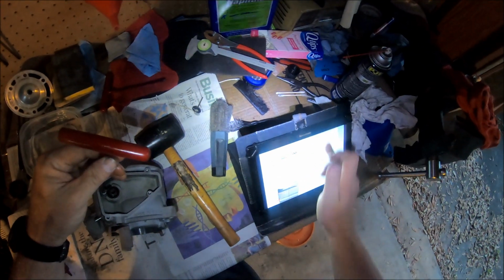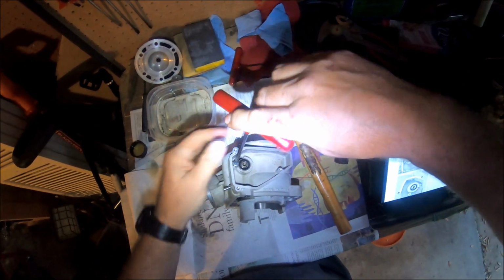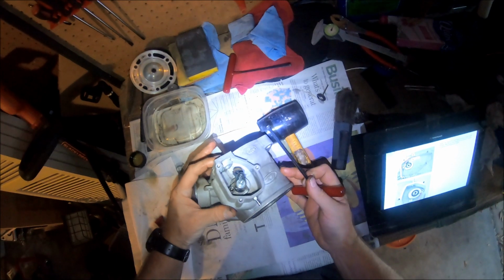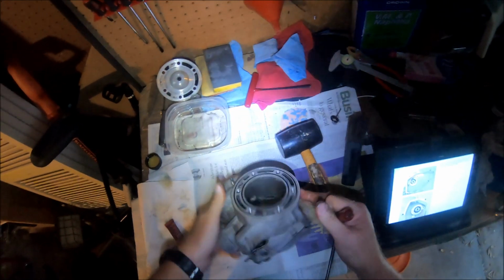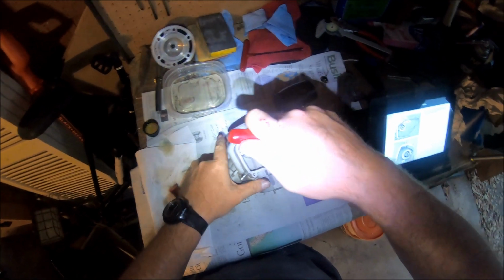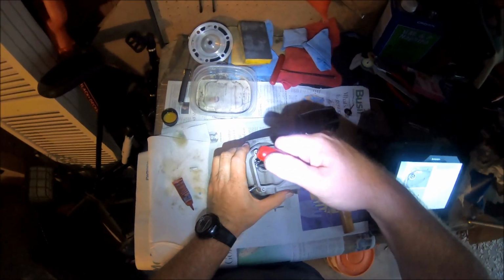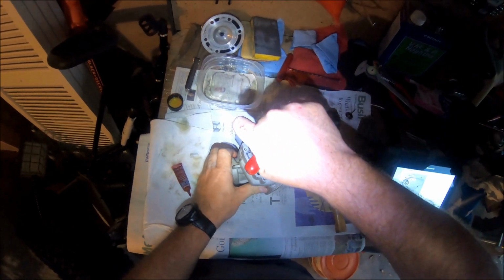The manual says, I think, 10 Newton meters. 10 Newton meters. So, snug that guy down. Time to whip out your torque wrench and do this, for you torque guys. I've always kind of been a by-feel guy, which depends on your mechanical skill. Okay. Don't want to strip it, but you want it to be tight. Okay, those both feel good.